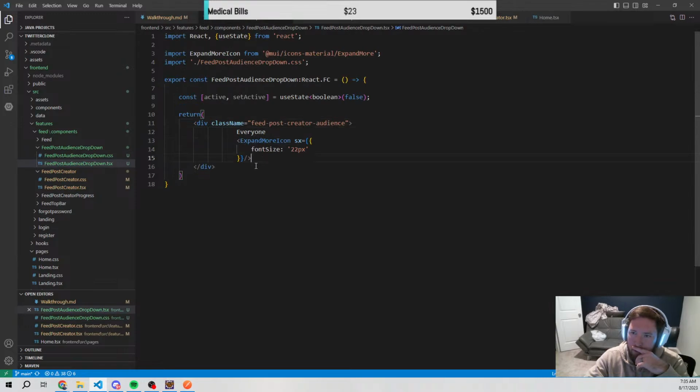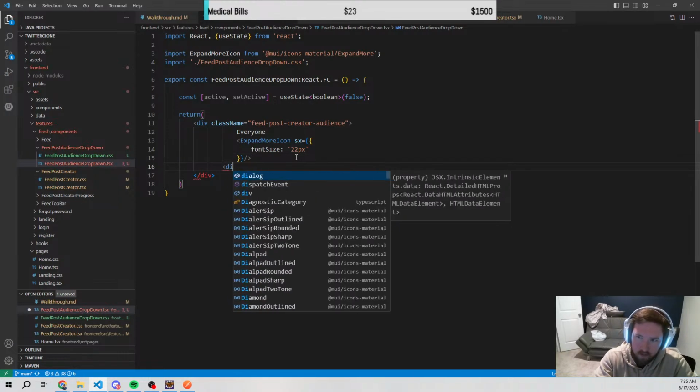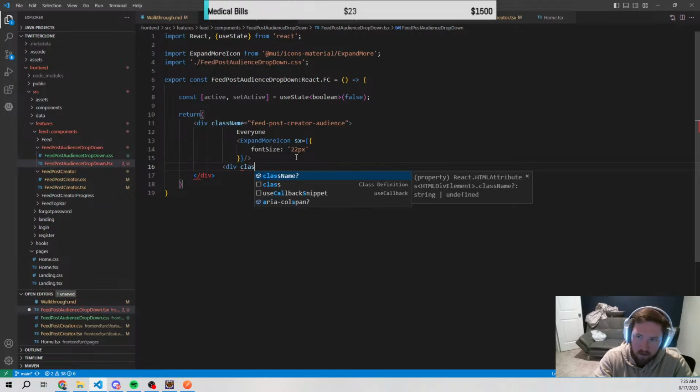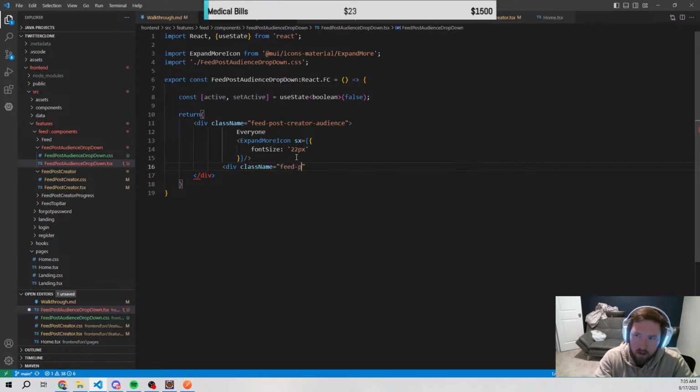So what we're going to do is inside of here, have another div. Class name equal to feed-post-creator-audience dropdown, and let's try something.